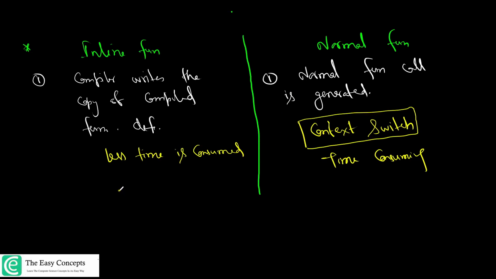But now you can ask one question: will a function become inline if we put inline in front of it, and will the compiled code of that function definition be copied every time? The answer is no, because that is compiler dependent. Even if you write inline in front of a function, the compiler can make that function inline or can keep it as a normal function. By putting inline in front of a function, you are just directing the compiler to make it inline if it is possible. The compiler will see if it can be optimized or not. Clear? So you can't decide that. And generally, one thing is important: only make small functions inline.